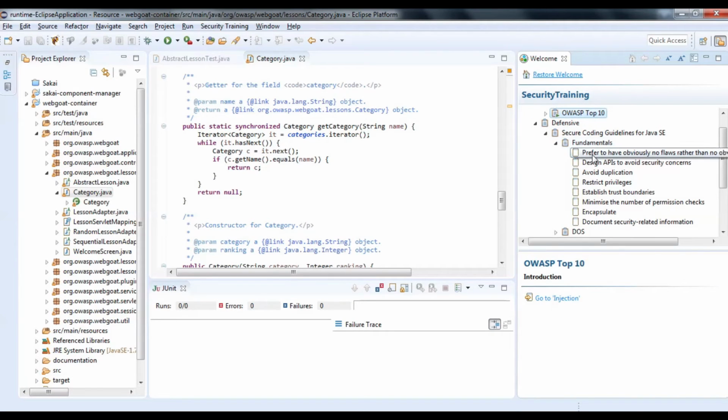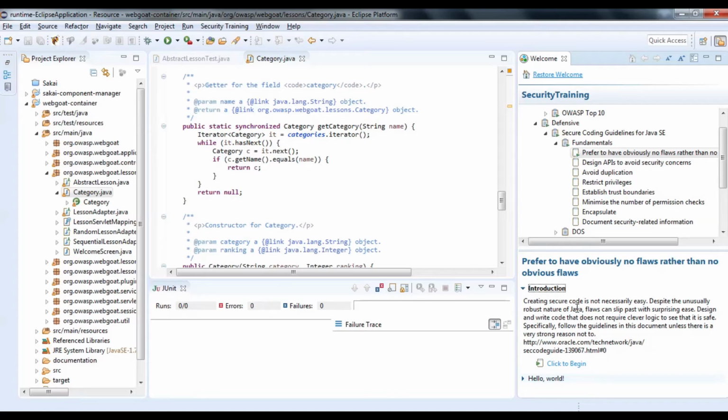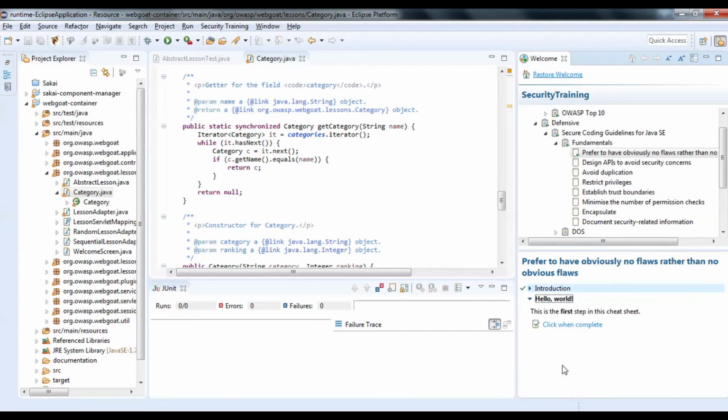To give a more concrete example, we can start from a defensive coding training. In this case, we'll describe this particular portion of the defensive coding from the secure coding guidelines, and give them background on what's going on. From here, we can begin and create hooks into the application. In each case we'll have vulnerabilities in the application.